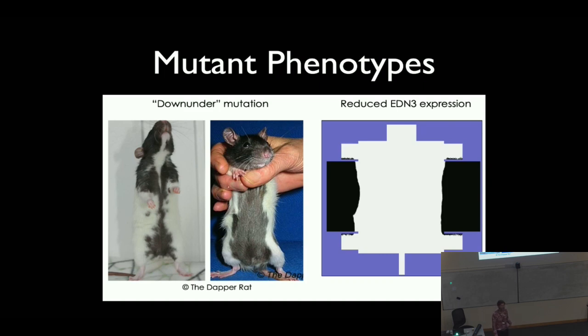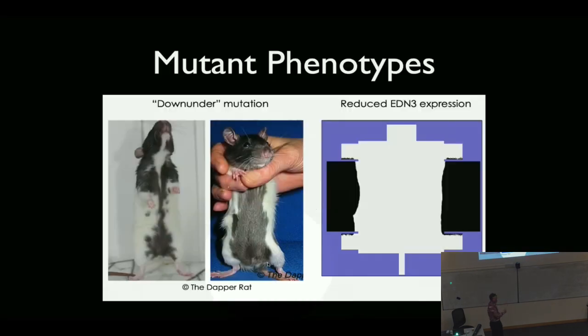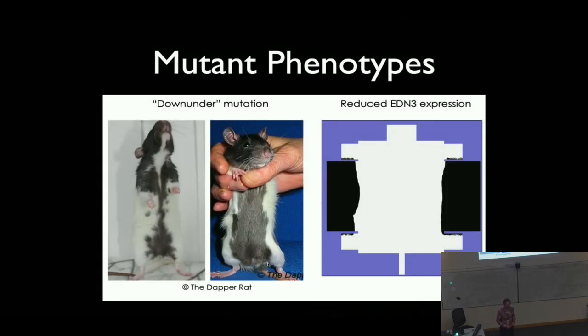This is the one we were particularly proud of. This is called the down under mutation, and it's a mouse that just forms pigment right here in the end place where these cells have migrated. And it turns out if you go and sequence the mutants, that they produce much less of the endothelin 3. So there's nothing to sustain the cells that are left behind the leading edge. So the leading edge moves forward in exactly the same way, but it's not able to leave anyone behind it. And if you put the same thing into the model, then you exactly recreate the phenotype of the mouse. Isn't that nice?